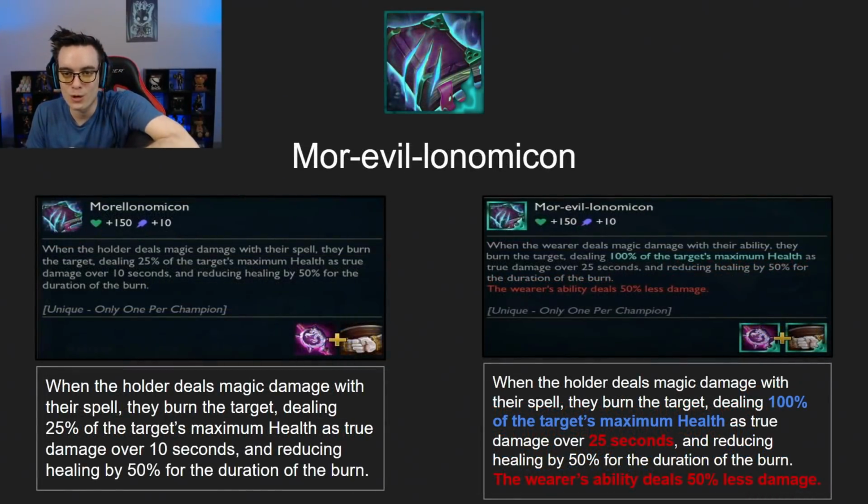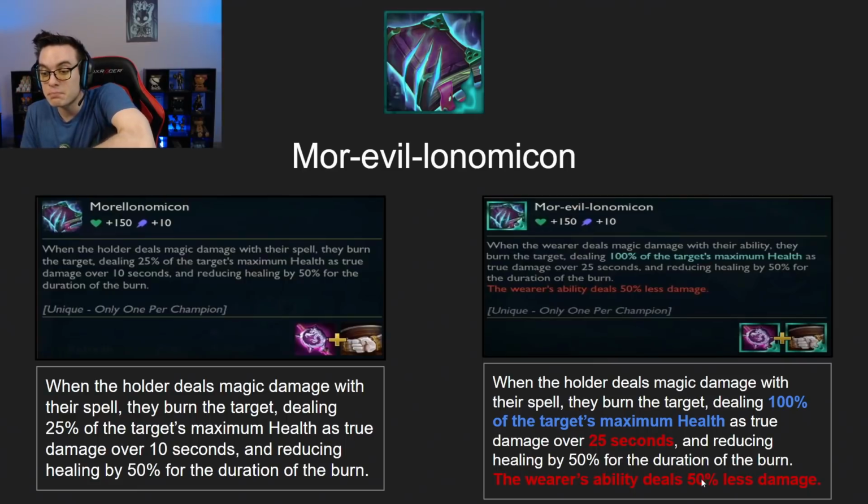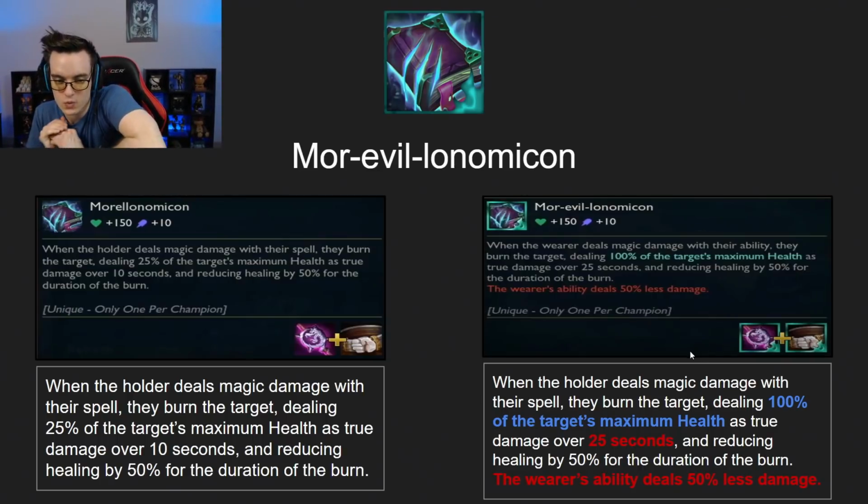Moving on to the more evil Rabadon's Deathcap-like item, the Lenomicon. Okay, they really couldn't have thought of better names. Anyways, when the holder deals magical damage with their spell, they burn the target, dealing 100% of the target's maximum health as true damage over 25 seconds, and reducing healing by 50% for the duration of the burn. The wearer's ability deals 50% less damage. Oh my gosh. You want a large AoE ability that deals very low damage. You're just trying to apply the burn with this one, right?